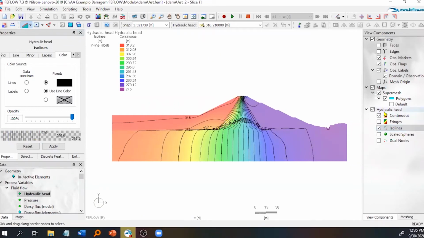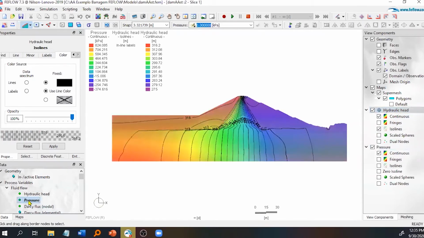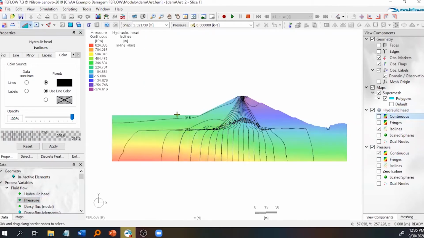Now I can lock this. So if I lock it, once I click on pressure, I don't lose it. Otherwise, it will turn off the other part. Now it's locked. Pressure, if it's positive or negative, I have, let's say here, if I just see pressure. Negative pressure means that it's above the water table. I have to apply a suction to get water out.